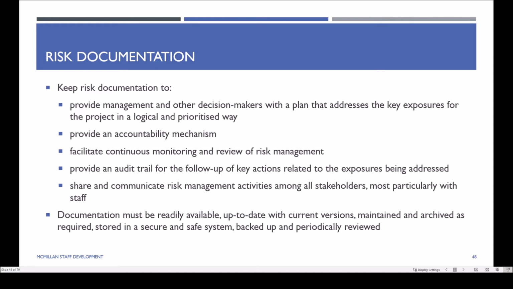So just to dot our i's and cross our t's, some of the key components to consider in terms of risk management and documentation is to make sure that you document everything in the risk management process. We do that because it's important in terms of gathering data. The more we document, the more objective the data becomes, and that gives us better information on which to make decisions. But importantly, it also acts as an accountability mechanism.